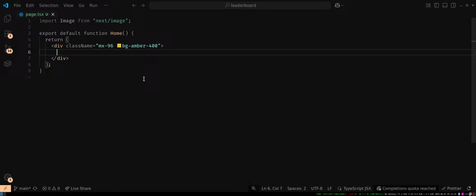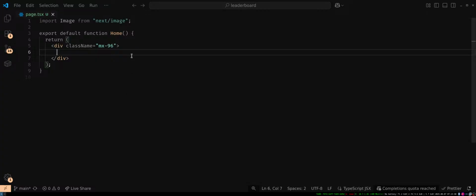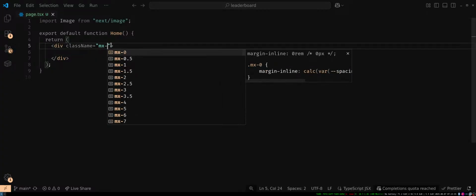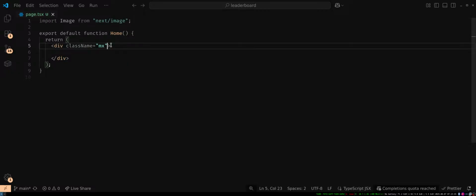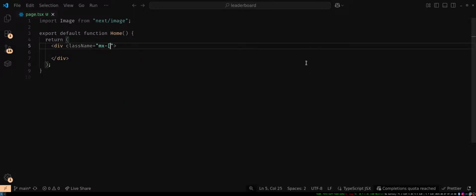It still technically works because we got it there. Okay, so mx, what's the highest mx? 96. So we need a, wait, how much rem is that? 96 rem.